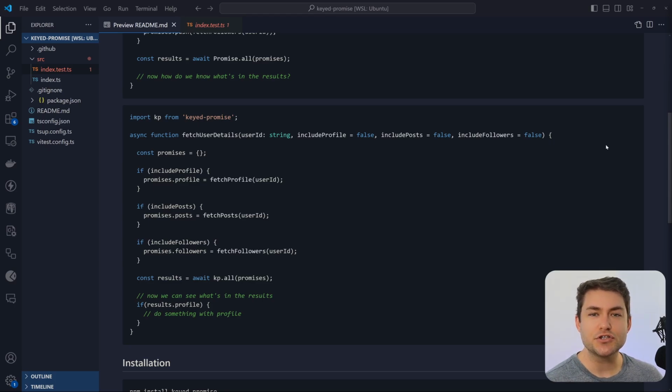In this video, I'm going to show you how to publish a package to NPM, and we're going to automate the publishing of that package when we bump our version with a GitHub action.